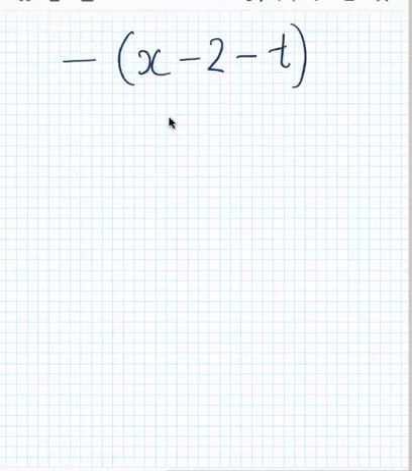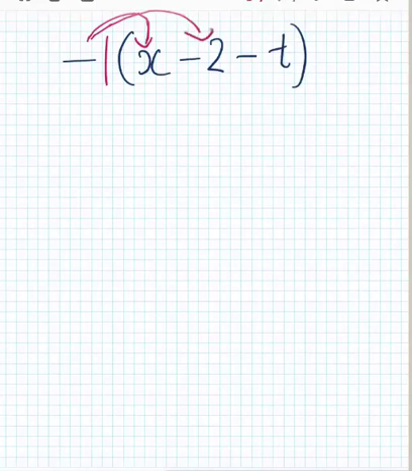With this question here, you know there's no number but a negative out there. Now there is actually a number, which is the invisible 1. And we're saying minus 1 times x, minus 1 times that 2, which is really a negative 2, and minus 1 times that t, which is a negative t. So here you have to be careful with your negative numbers, and we can see that we'll be ending up with some positives. So let's do one thing at a time.